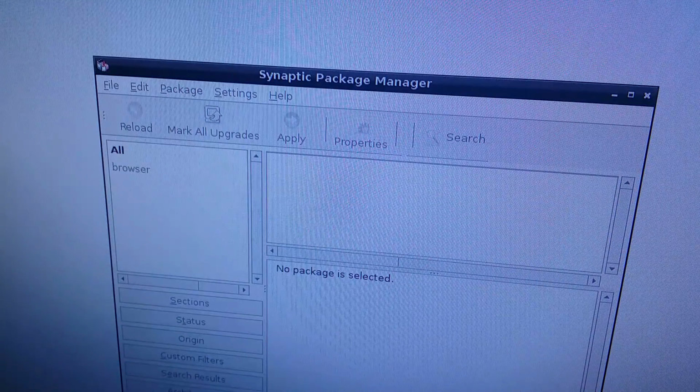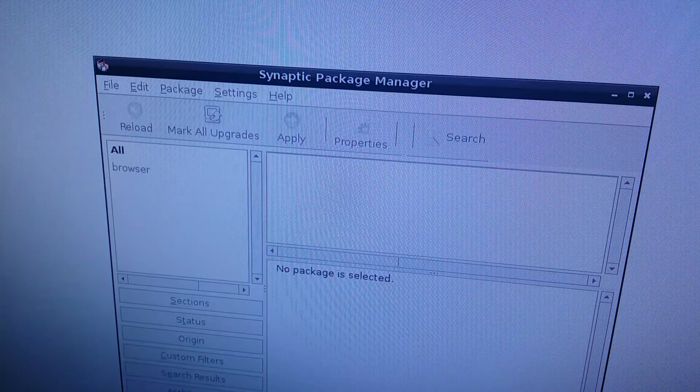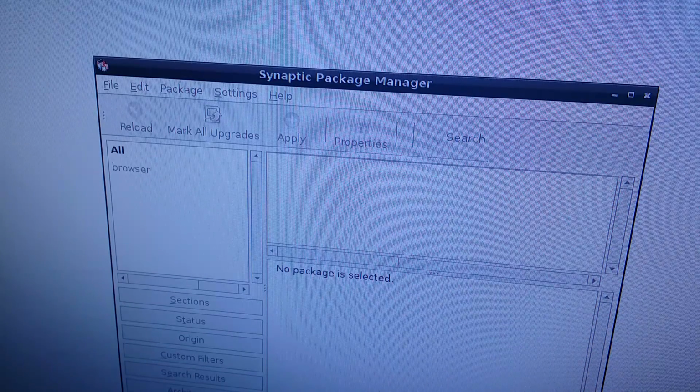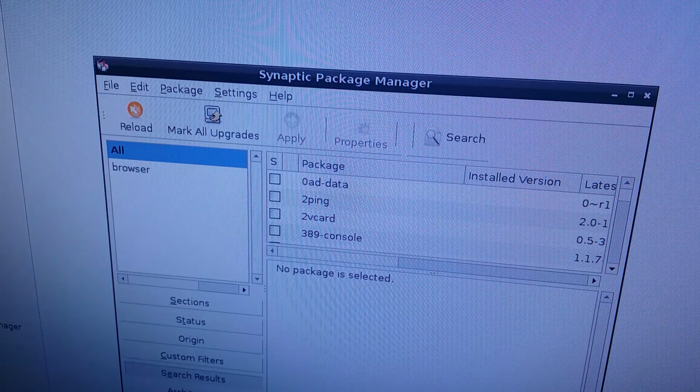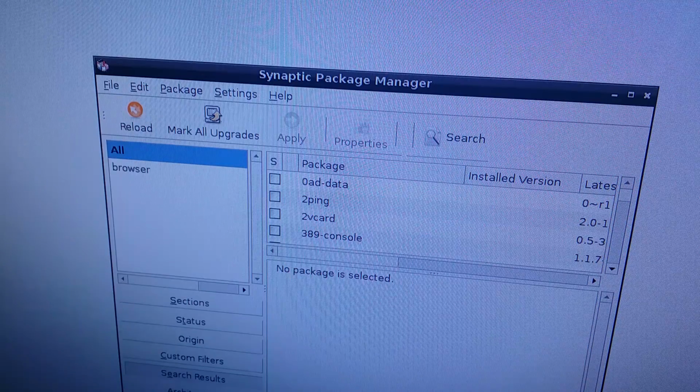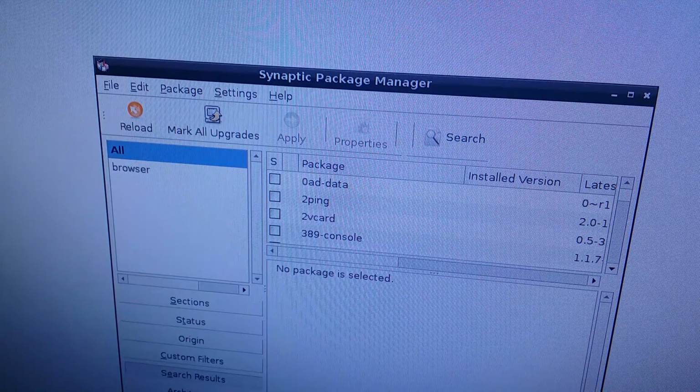Now, xrdp is a program that runs in the background. You won't actually see it in your list, or you may actually see it. I don't know. I haven't really looked. Let me take a look. Programs. Don't see it there. Other, possibly. Yep, I don't see it here. So in any event, xrdp is installed.